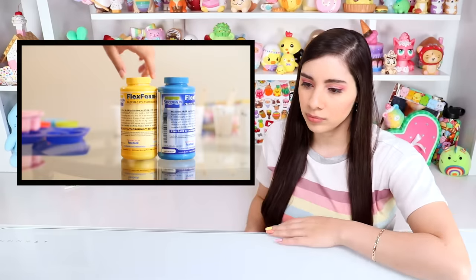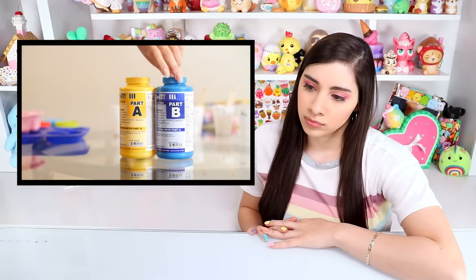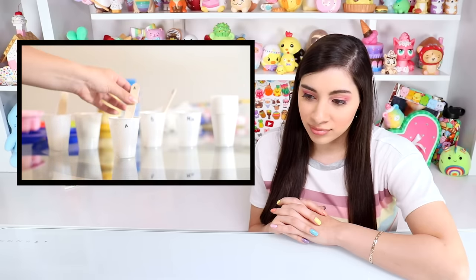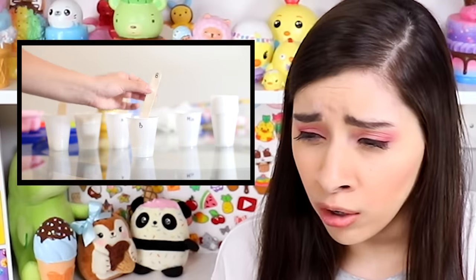Okay, so first of all, you will need the foam, and you will need both part A and part B. Also, some disposable gloves. So first, I have a cup that is labeled A, and also a stirring stick that is labeled A. Then I have a cup that is labeled B and its own stirring stick as well.